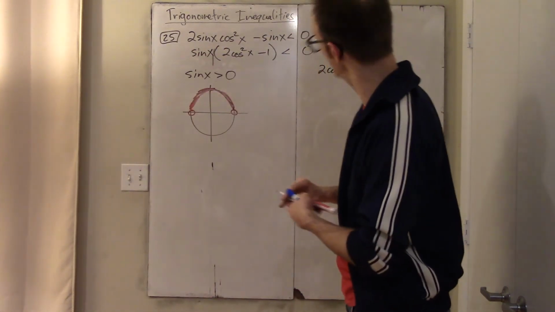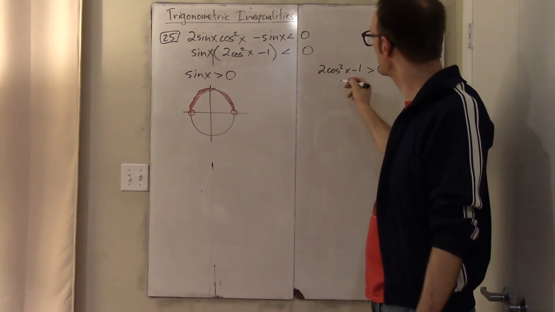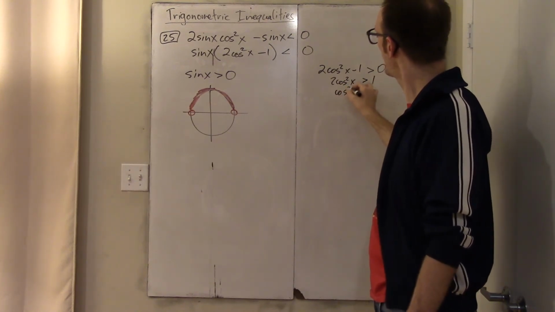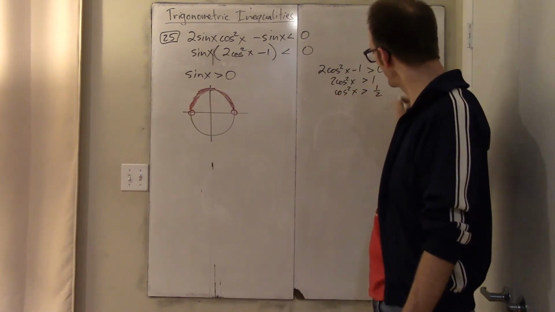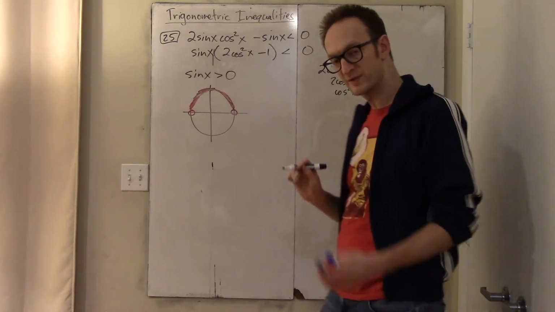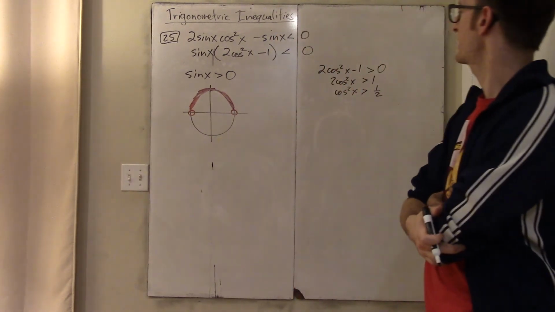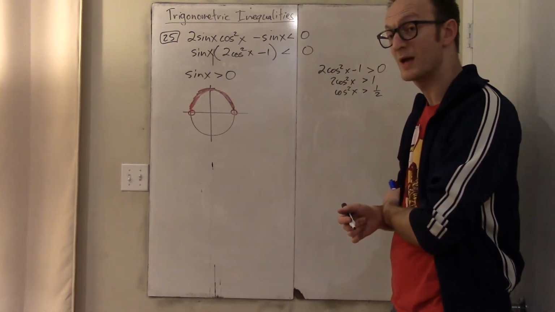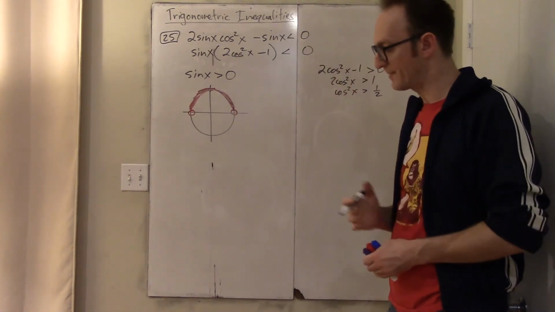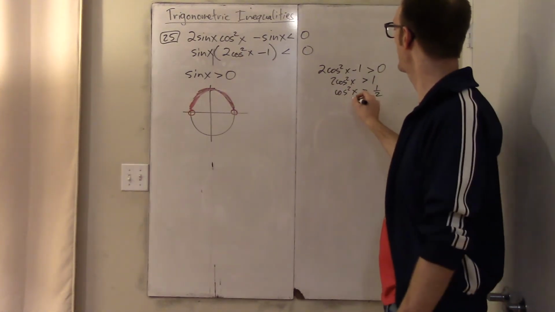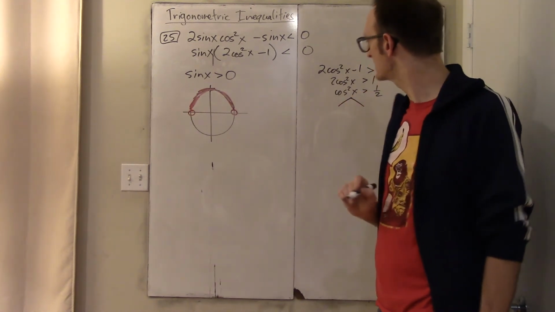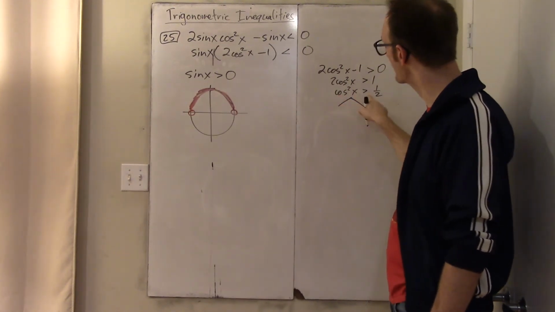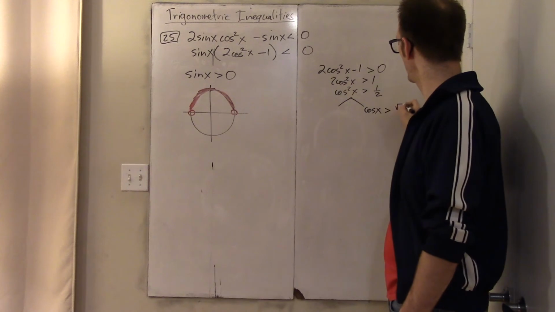And when is this positive? Well, that's a little bit harder. That's when 2 cosine squared x is bigger than 1. So that's when cosine squared x is bigger than a half. Well, now we're back to the relatively hard problem from the previous page. When is cosine squared x greater than a half? That's going to be when cosine is big, right? Big positive or big negative. And this is a follow-up to something we did earlier. One time that cosine squared will be bigger than a half is when cosine is bigger than root 2 over 2.